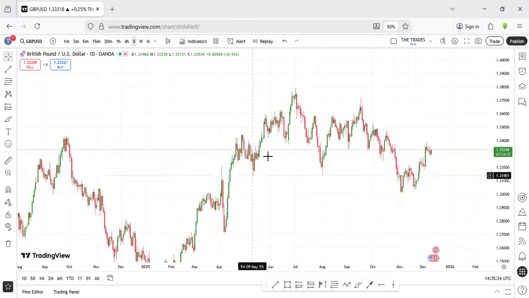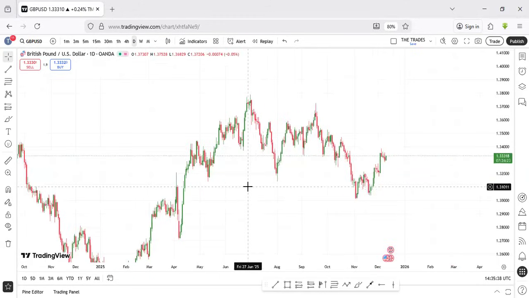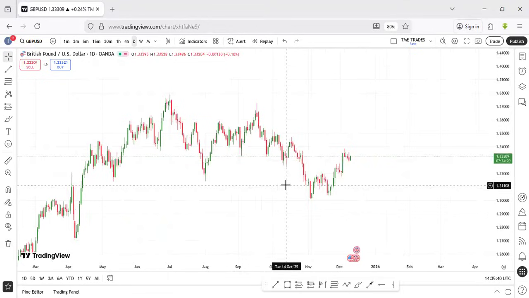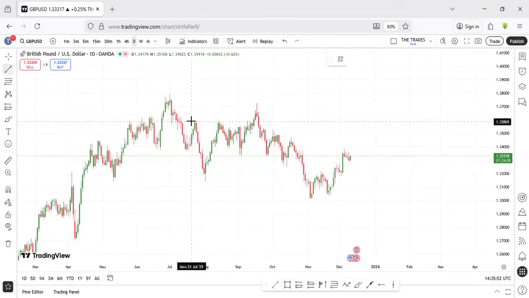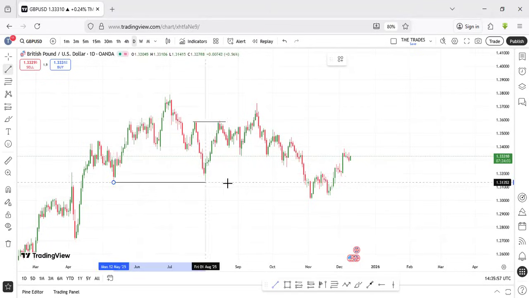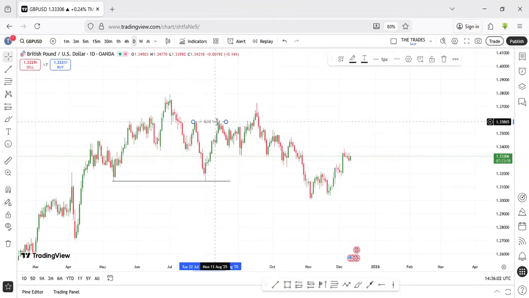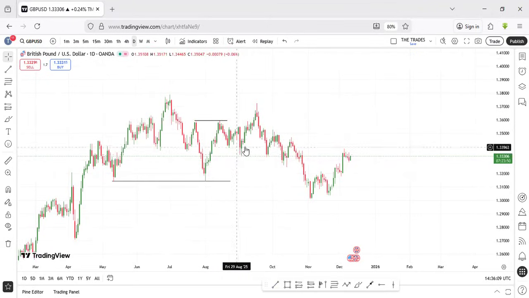Considering some of the things that we have here, which I've covered in my previous videos. By the way, I covered and analyzed GBPUSD when the market was still here, and explained all the reasons why we should be expecting the market to move to the upside before continuation to the downside. Because of what? When you have equal tops here and equal lows here, markets always go to take them out because they serve as a magnet to the price. And I explained all the reasons why we should be expecting the market to take out these highs before any other continuation to the downside. And the market took it out.